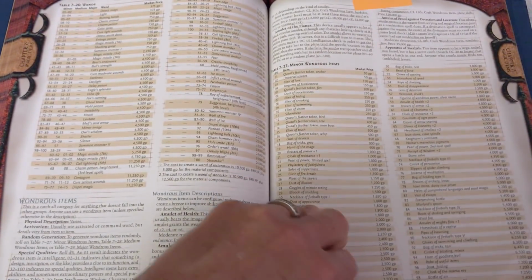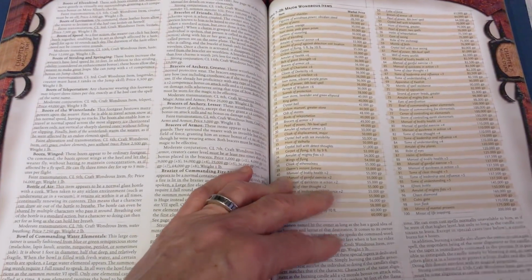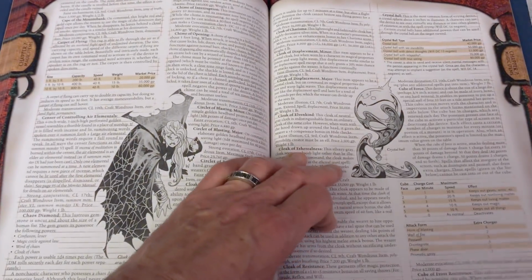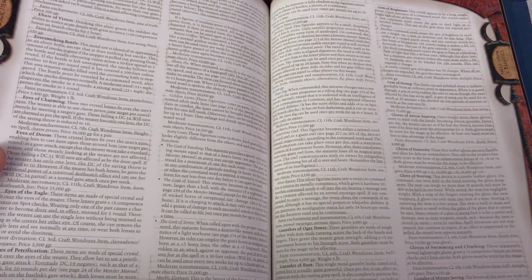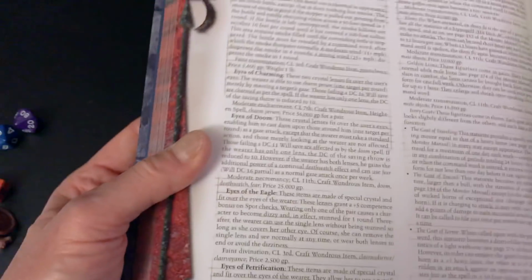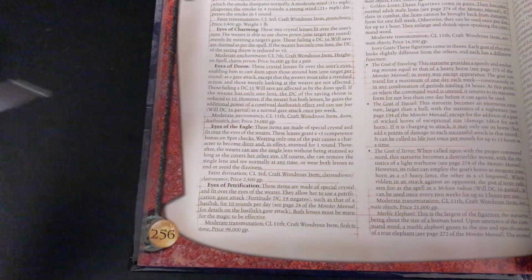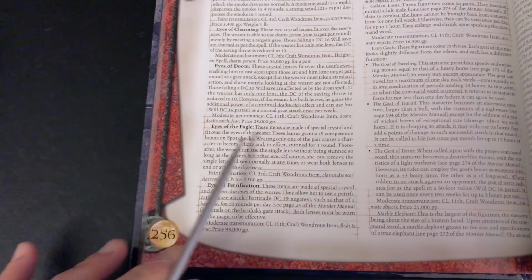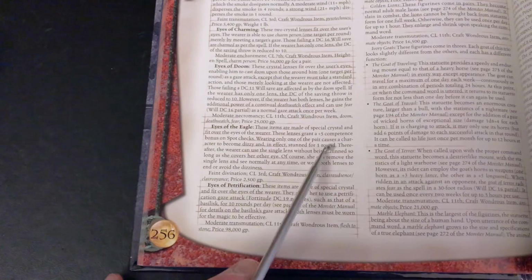Fascinating. It's amazing how you can sort of piece these things together. Eyes of the Eagle. Let's see what this is. This is going to definitely be some kind of connection to our now deceased hawk. Is this legible? It's pretty small font here. All right, let me come in closer and let's just read this and see how we can apply it here. Eyes of the Eagle. These items are made of special crystal and fit over the eyes of the wearer. These lenses grant a competence.